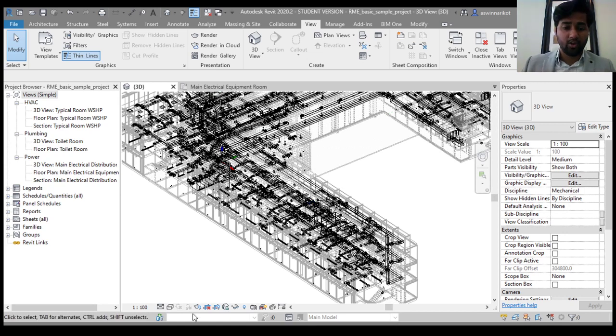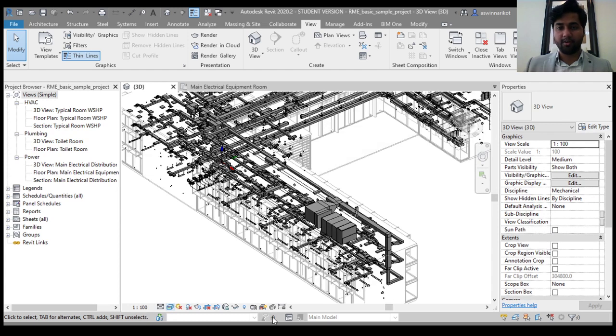Okay, so you have the graphical display options here. Basically, the options through which you can control the views will be coming up over here. Again, we will be discussing that in the upcoming live sessions on the channel.